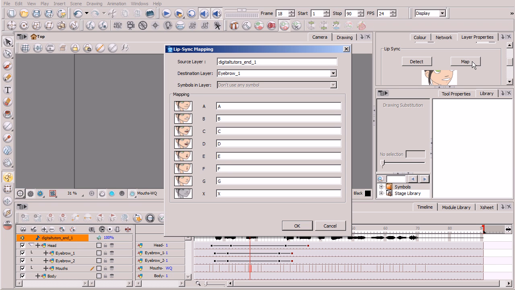And I'm going to go ahead and remap everything. I'm going to pause the video and I'm going to kind of show you what I was talking about at the beginning of this lesson. What will happen if we execute a function like this after we've done manual work. Okay, so now that I've basically inserted the appropriate phoneme drawing names to match up with their designated spots here in the lip sync mapping dialog box, and I've also made sure that we have our destination layer once again set to mouths, we'll go ahead and click OK.